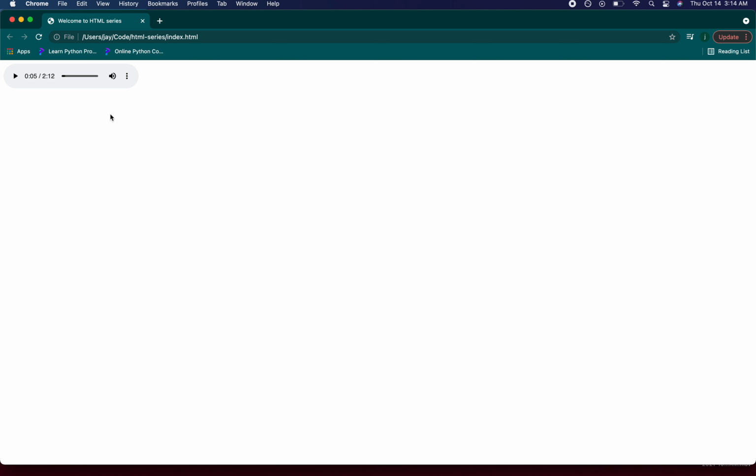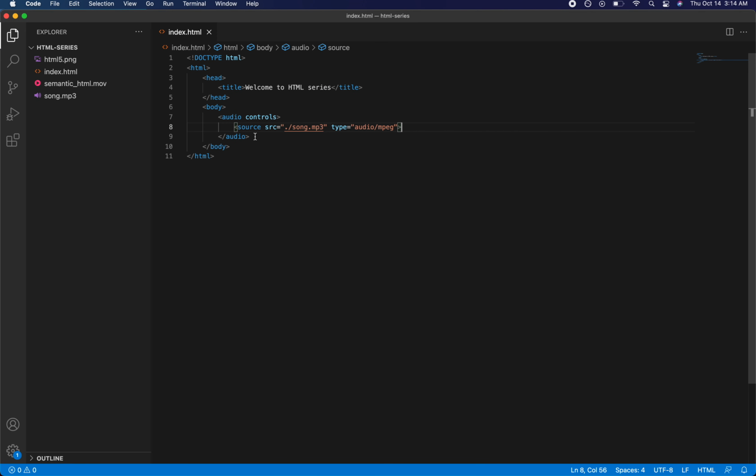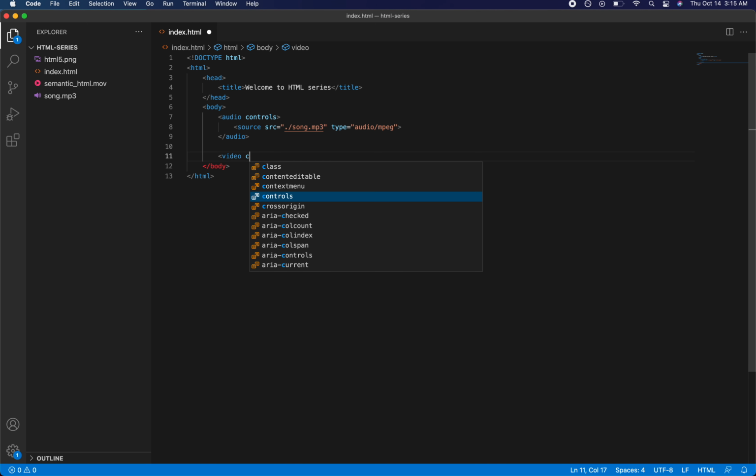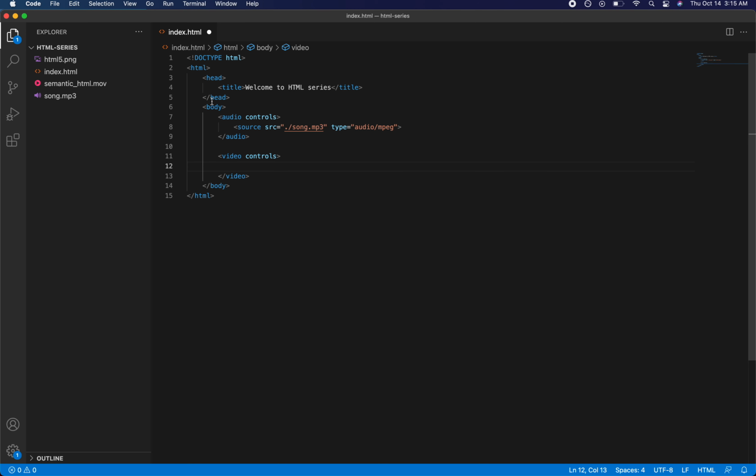Now let's go back to our Visual Studio Code and see how to add a video element. So video element is very similar to the audio element. It also accepts controls attribute, and the tag or the element is video.